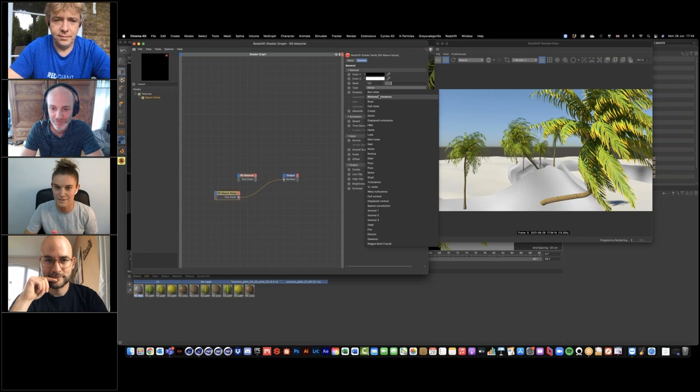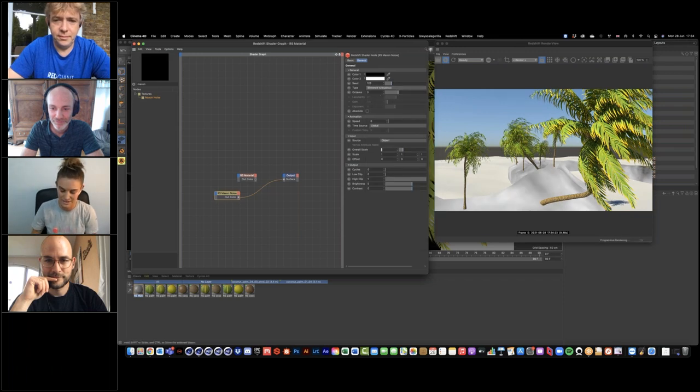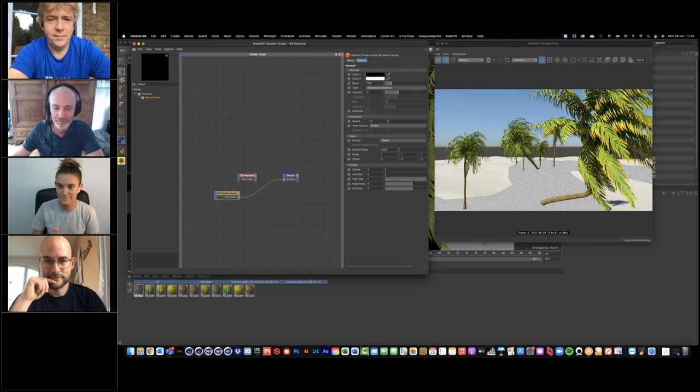And I'm just going to flick through some of these. I mean, let me make them smaller first so I can actually see what's going on. Oh, I'm going to have to go real small. Let me just see what they look like.